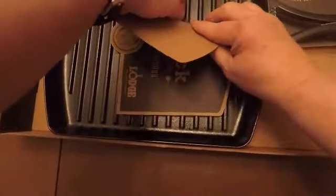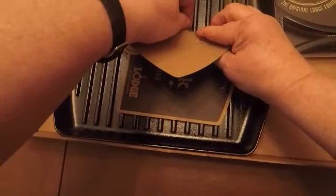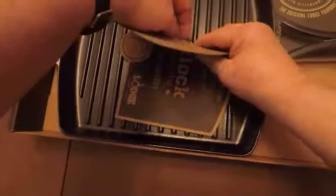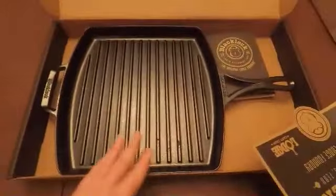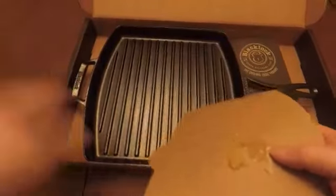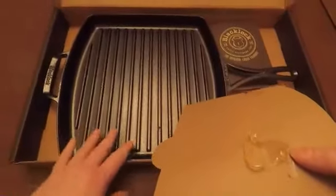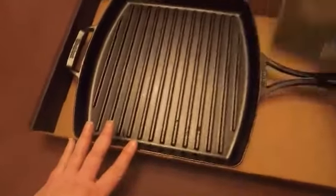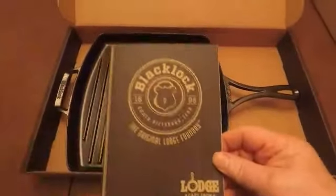You've got to be really careful when you remove it. And that's what I'm doing right now to get this off. Came off without a problem. Just be very careful because there is the glue. I saw one unboxing of a Blacklock skillet, and they actually peeled off the seasoning. We'll take a look at this, and typically you get the book about the Blacklock history.